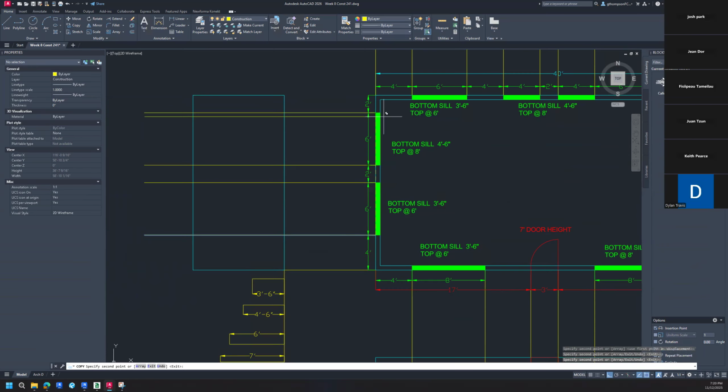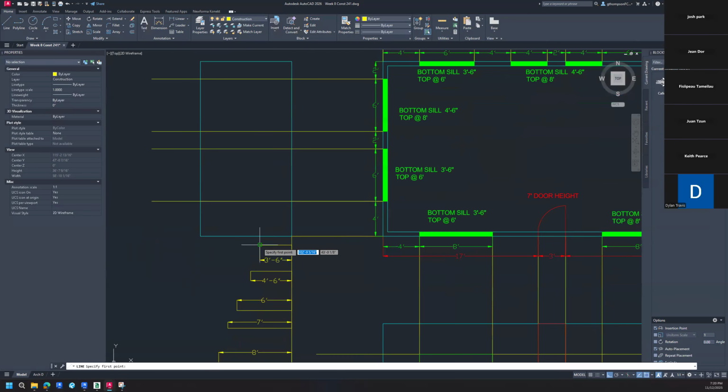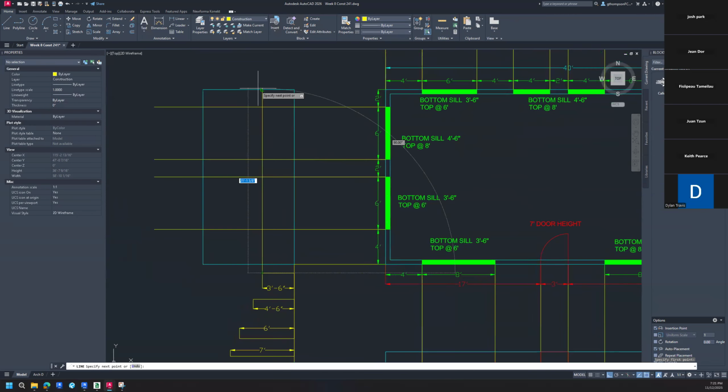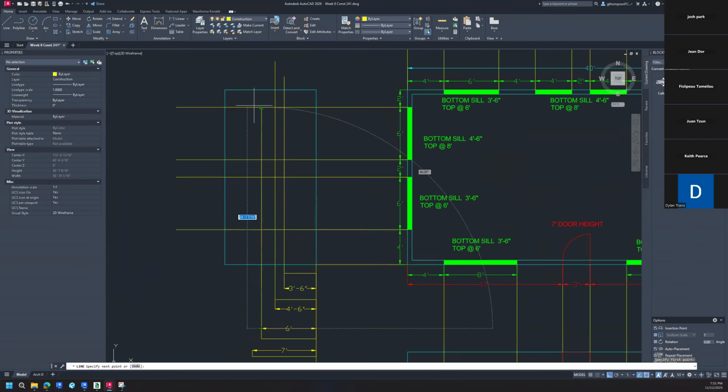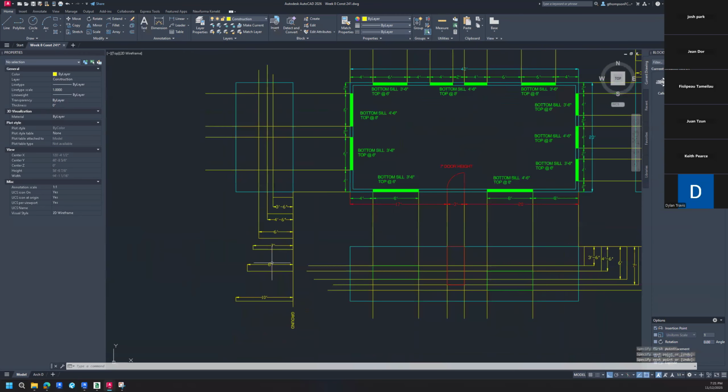So that way we've got all edges of the windows. And then we can use our line command to draw a line off of the 3'6", the 4'6", the 6 foot. Again, we're skipping the 7 foot because we don't have a door, and then one off the 8 foot.